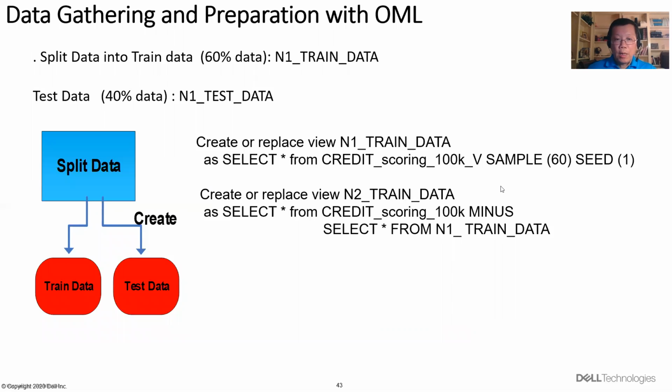It is important that we split the data randomly. We don't split it so that the first 60% of rows, from the beginning of the table, go to one part and the last part of the table goes into a separate part. That's not good. Also, you don't want to put all the customers who are farmers into one table and all the customers who are lawyers into another table. Those are not good representatives of the data, so either the training or the testing would not be good. So it's important that we sample this data randomly. We want to split 60-40, 60 by 40, but we want to make sure that we select the 60% of data randomly.